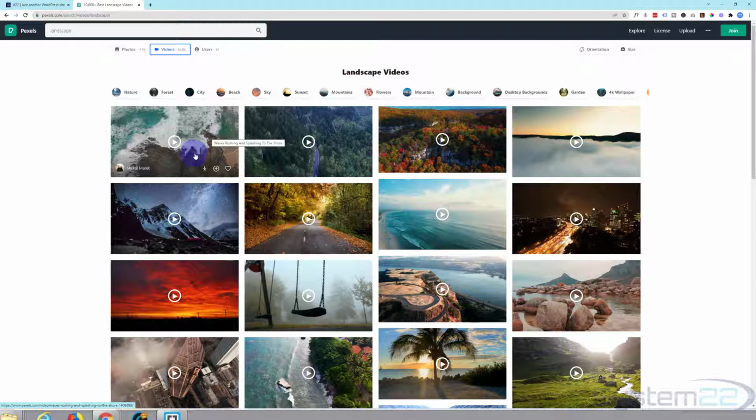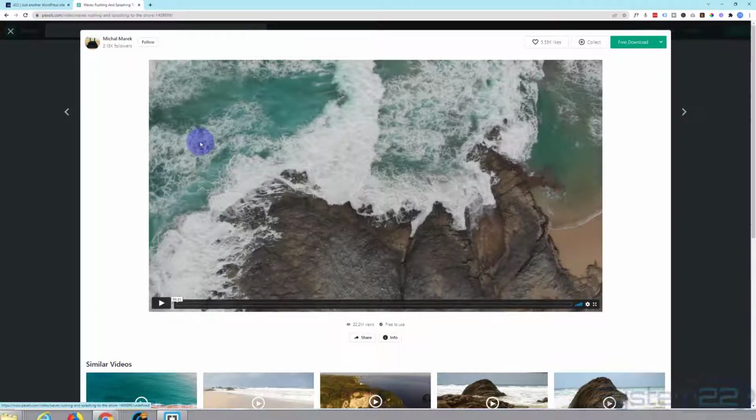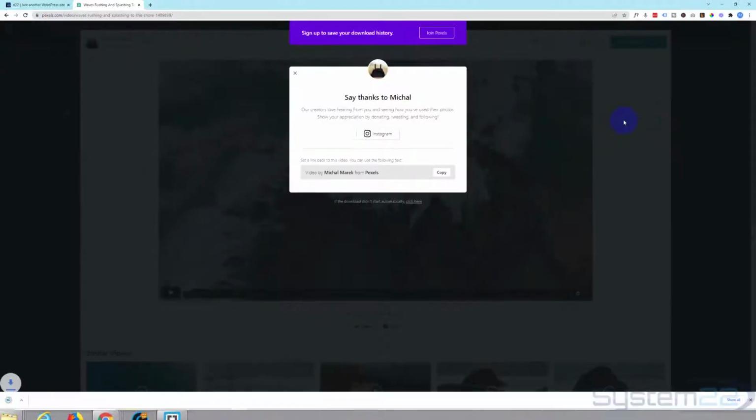As we're using a native video, we're going to upload it to our site here. So what you can do is click on the video. And up here, you'll find a little arrow. And you can download it in the smallest size possible for what you're going to use it for. So I'm going to use the smaller one there. I'm going to hit free download. As you can see, it's downloaded to the bottom of the browser there.